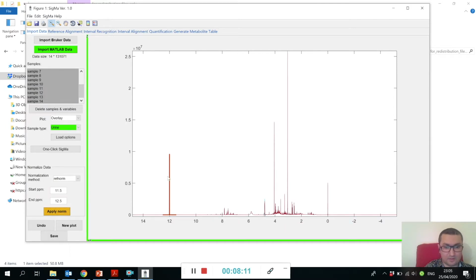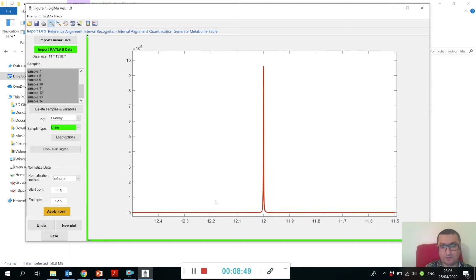Apply. So what we have done now is we actually normalized our entire spectra by this area of the eretic signal. How it has been done is also described in the paper, but briefly, each variable of the spectrum is divided by the area of this peak, which is the sum of this interval, and we do it for all the spectra. Then, in order to get the scale back, we just multiply by the mean of the eretic signal.